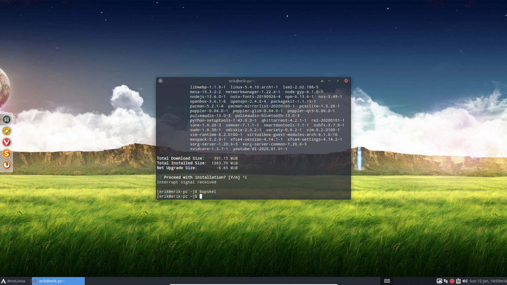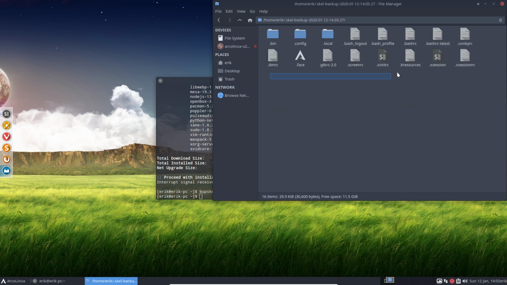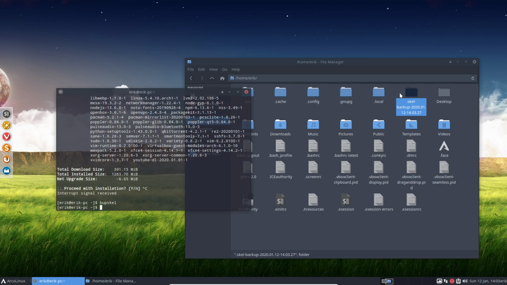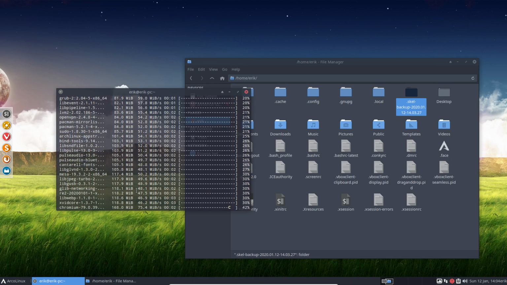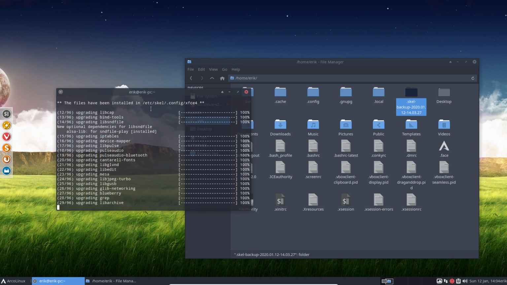With backup skel, what you've just done is you created a folder. Look at the date, 2020, January 12, 1403. We just created a copy of what's in etc skel in here. Now the fun stuff is, it's like before and after, play a game, right? You just do a copy before the update, now we update, and then you do backup skel again after the update, and you can compare with our beautiful application called Meld. Look at the speed, ladies and gentlemen, it's already downloaded, 40 megabytes per second. So that's easy and fun for me.